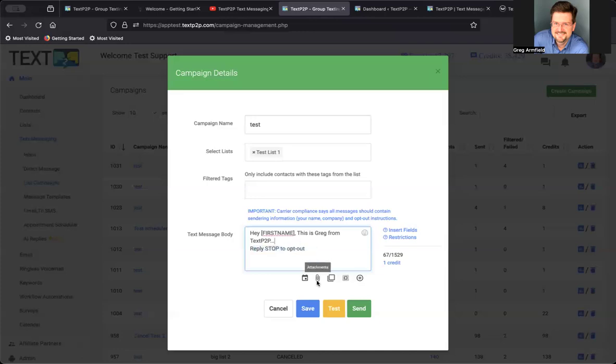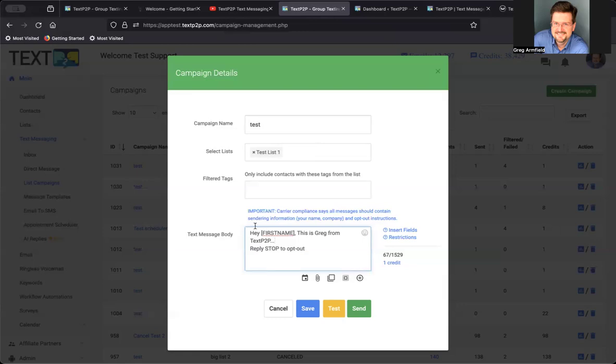Okay. And again, you have your calendar, so you could schedule it. You could attach a picture to make it a multimedia message, and then you could type all the way up to 1,600 characters just for 2 credits locked in. Again, you could load up a template that you've created. I've also integrated ChatGPT, so you could have it correct your grammar for you, or you could have it generate a message using AI.